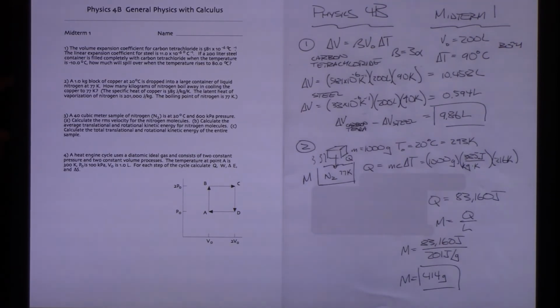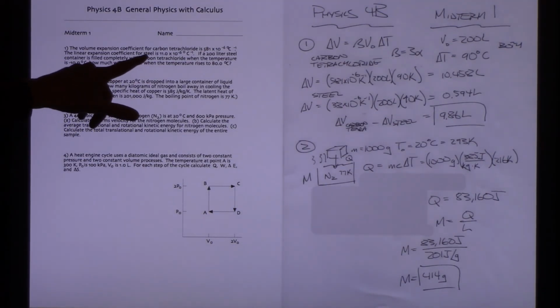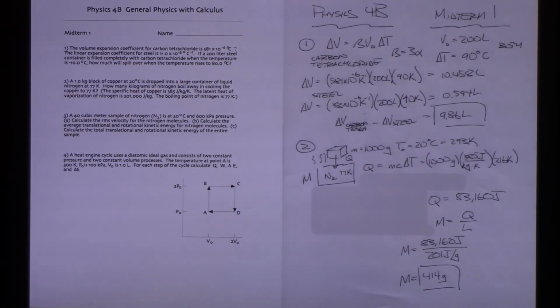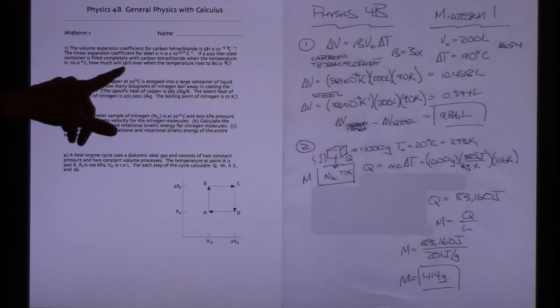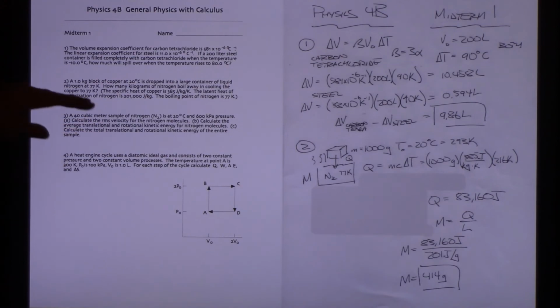So on the practice set of problems for midterm 1, we've got a volume and a linear expansion coefficient. We've got a container of steel, and inside that container is carbon tetrachloride, which is a liquid. What we have going on here is a volume expansion on the carbon tetrachloride and the steel. Now we're going to start with the container with the carbon tet inside at -10 Celsius, and then we're going to raise it to 80 Celsius.